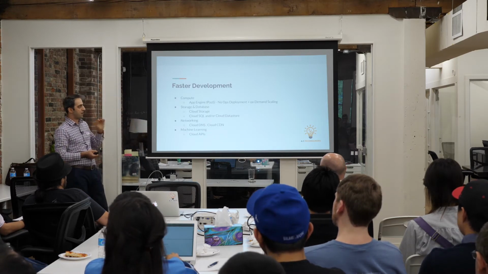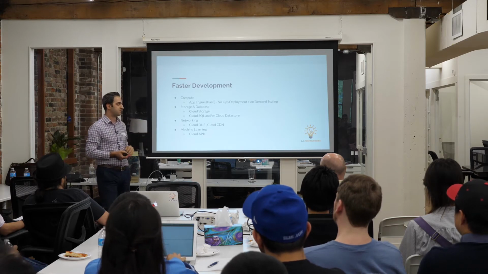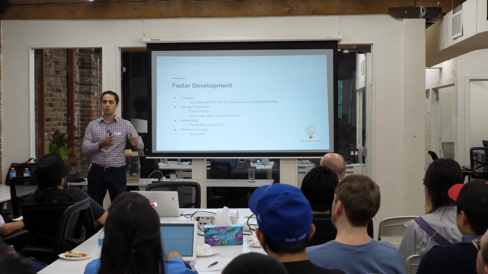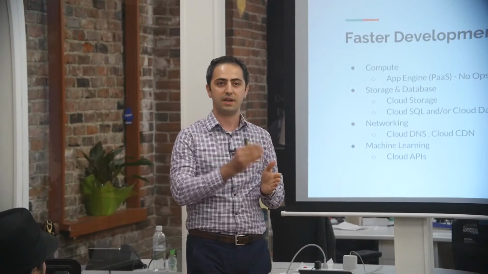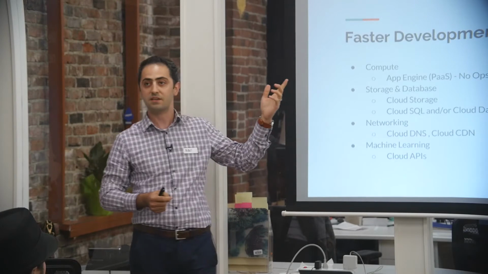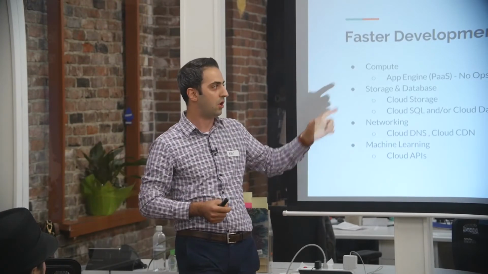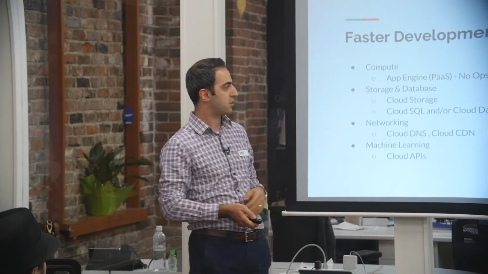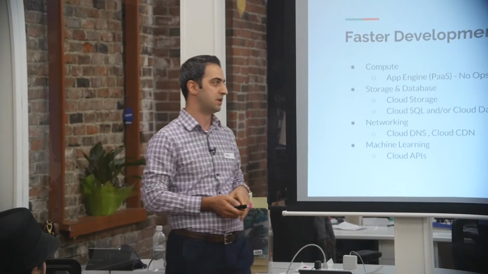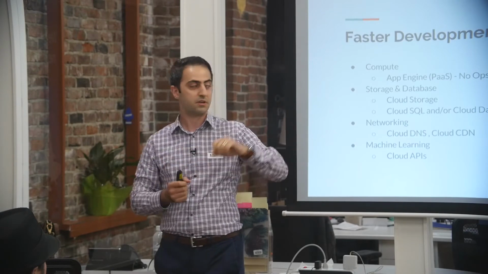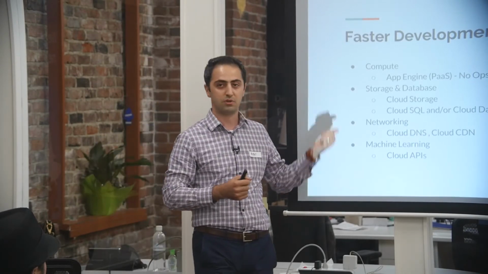So faster development. On compute, you have App Engine and App Engine Flex. What it means is that you code, you deploy, they manage. You don't do anything other than coding, and you can have an app up and running in the cloud very, very fast. So if you're talking about fast development, that's what you're looking at. No ops at all, on-demand scaling, and they take care of everything for you over there. On the storage and database side, you have Cloud Storage, Cloud SQL, and Cloud Datastore, which means that you can easily integrate that. They have internal integration with App Engine.